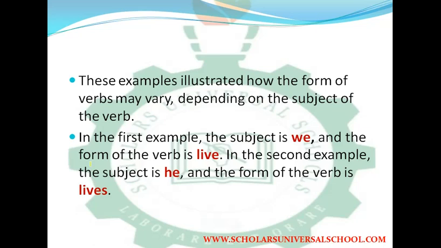Good. We here is a what? Plural subject. And it's a what? It's a pronoun, right? A plural pronoun, and it's a plural subject. Good. Live here is a what? Is a plural verb. So that's to tell you that plural verbs go with plural subjects. Interesting. Now the second example, he.